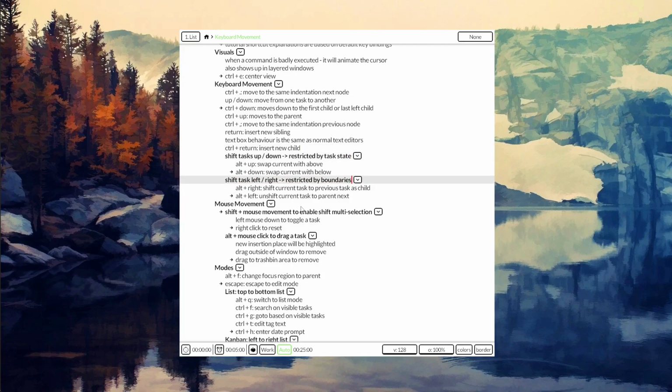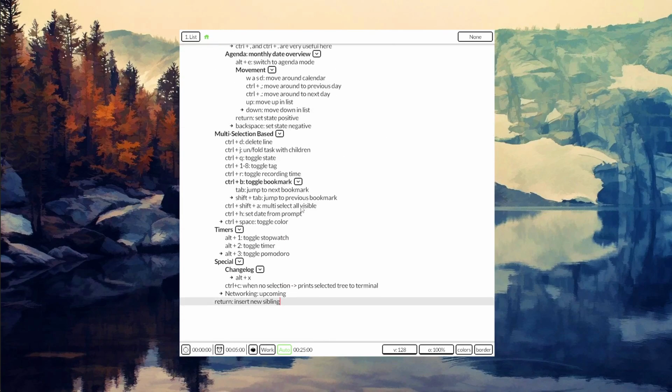Then you can also do shift task left and right. So shifting a task to the right will kind of be a child insertion in a way. And then you can go out and do that again. It will basically append to the end of the parent like that. And you can do the same.